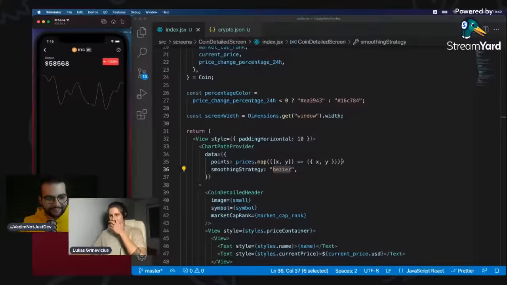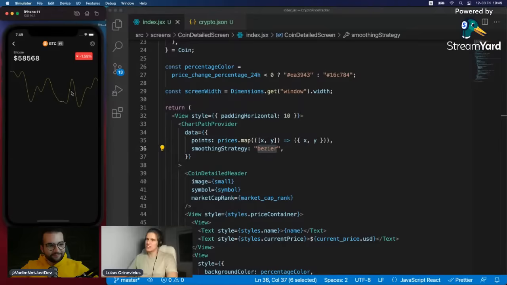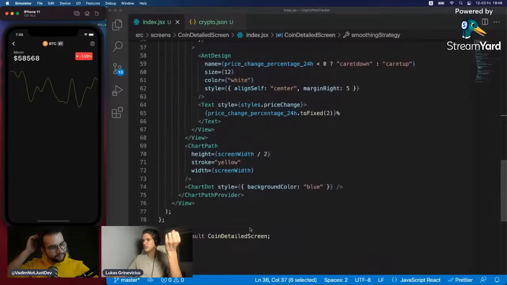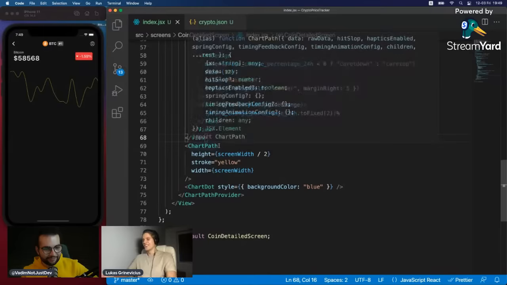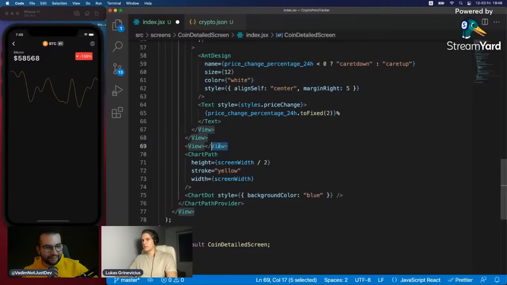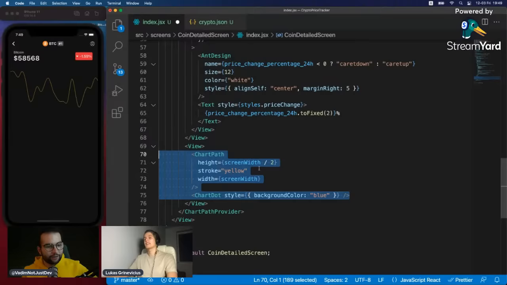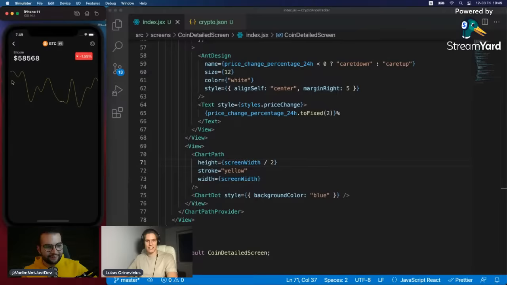Now, we have this chart, and we can also right away, because of this chart path and chart dot, slide it and kind of, you see that little blue bubble? The blue dot? Yeah. But you see the problem, right now it is doing whatever it wants. So what we need to do is wrap it in a view. And now it goes like that. Really? Yep. Right now we are only going through data and can see, if you click, specific values on this chart. I'm not sure how to call it. But right now it's actually not doing anything. You're just scrolling a bubble. It's a dot. Yeah, it's a simple dot.